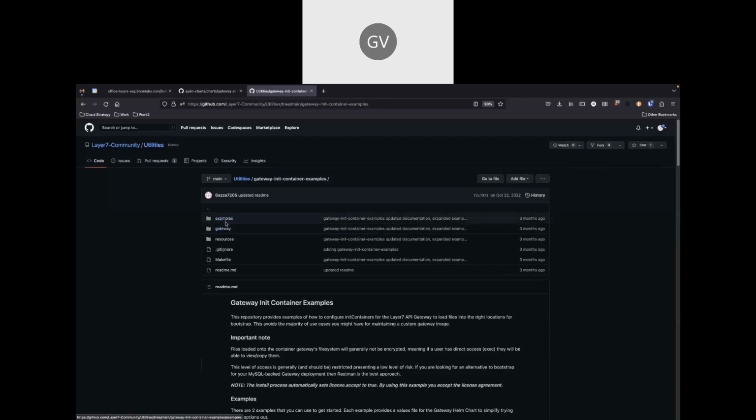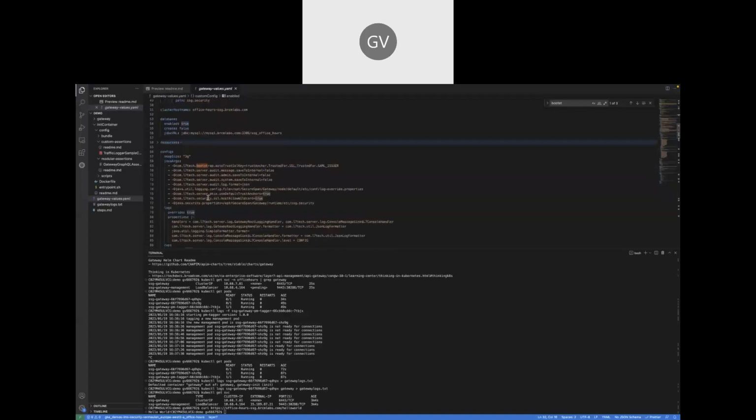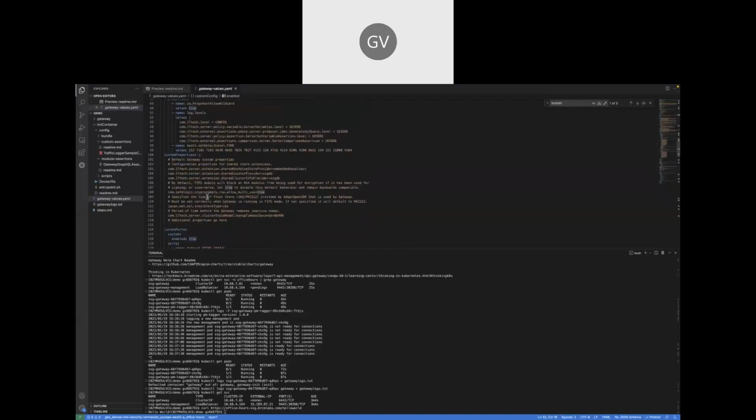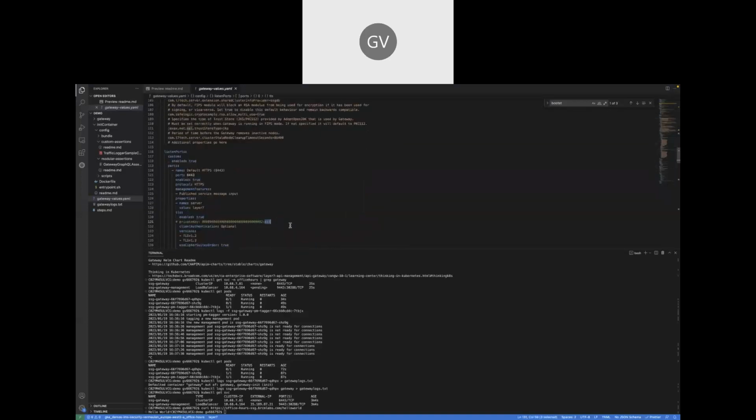For the time being, there's a couple of ways that you can have keys rotated, and different keys available on the container gateway. In this configuration here, you can see I've got my port configuration, so I can change the default SSL key to a different alias that exists on my container gateway.